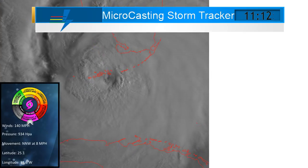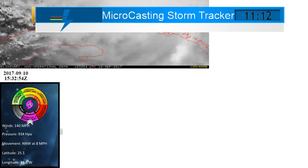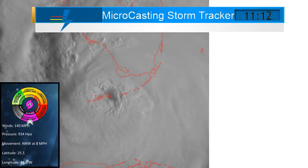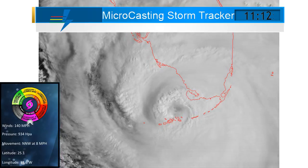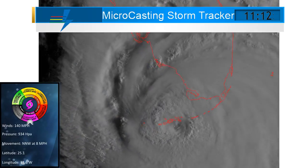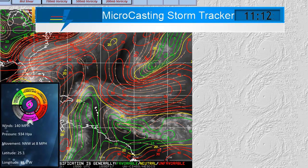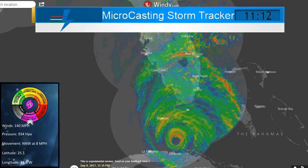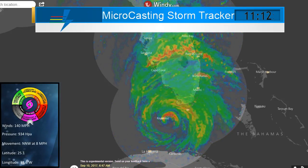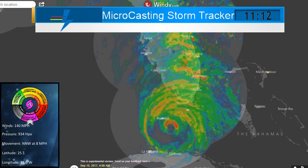But yes, still the hurricane is looking very sharp, if I do not say so myself. And will probably continue to look pretty sharp as it does head up. Florida system, we're now just waiting for it to make landfall, which is just sad that we even have to talk about it, a landfall like this, because this is a just devastating landfall. Just devastating. And then there you are with some more information from Windy.